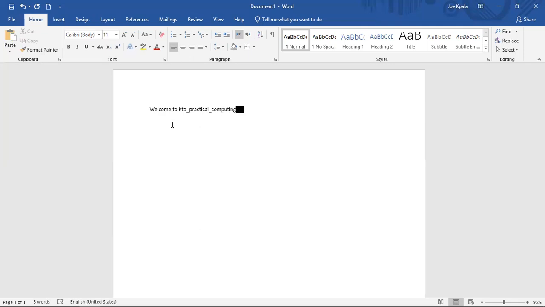Let's look at how to increase the size of your text, how to make it bold, and how to make it italic. You can strike through, you can change the color, and there are a lot of things that you need to know. Let me copy this again.